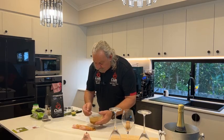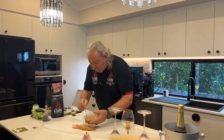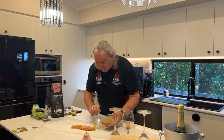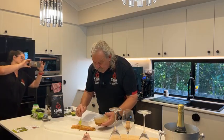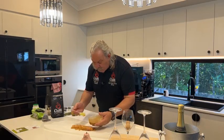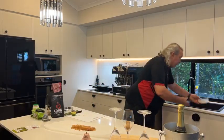The whole thing of doing this now is to cover the fish with this, and we are going to put this in a fry pan and do some little cooking on this. Just lovely. Look at that. Oh, it already looks good. I think I should just eat it now. Look at that. It's not sashimi. We're definitely going to cook it. And this little beautiful thing, I'll get rid of that. We don't need that anymore.